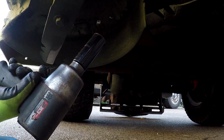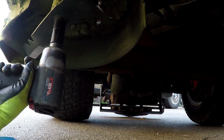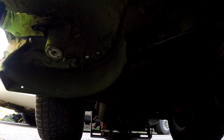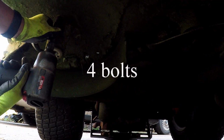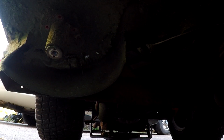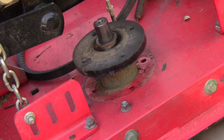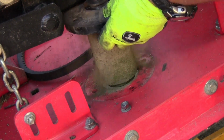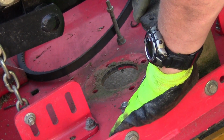To take the blade off, you need a 24mm socket. And I'm going to take these bolts out. You can either use a 14mm or a 9/16. Now we'll go back up to the top, and now we should be able to pull this whole unit right out of the top. It's a little dirty, so it's going to come out tightly. So there it is. Make sure you have your deck all the way down to its lowest level.